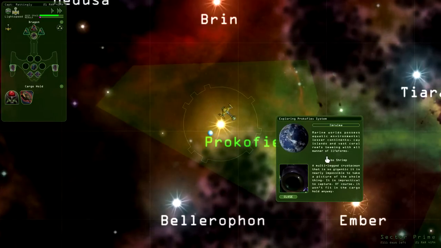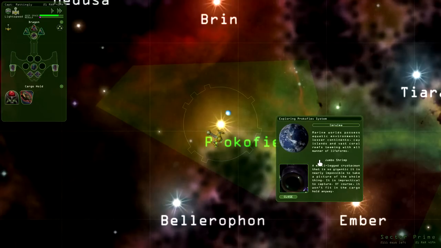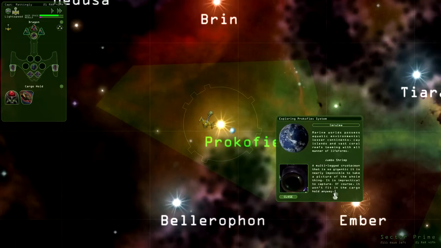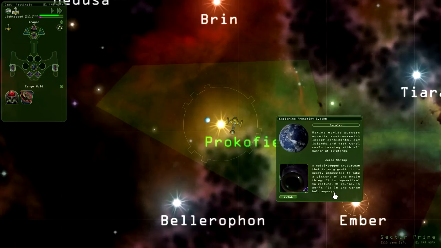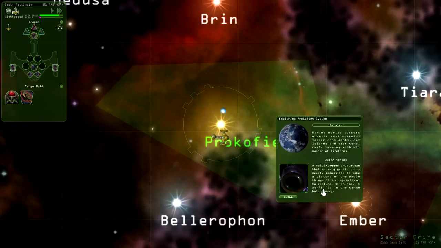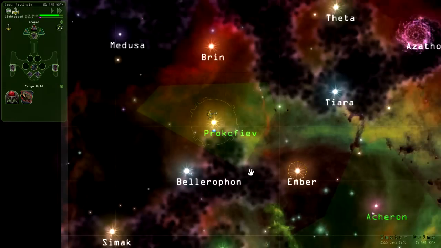Cerealia. Marine worlds possess aquatic environments, lesser continents, K-islands, and vast coral reefs teeming with all manner of life forms. Jumbo shrimp. A multi-legged crustacean that is so gigantic it is nearly impossible to take a picture of the whole thing. It is impractical to capture, of course. It won't fit in the cargo hold anyway.